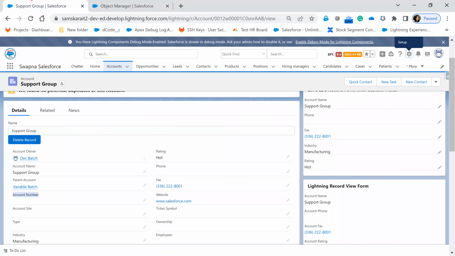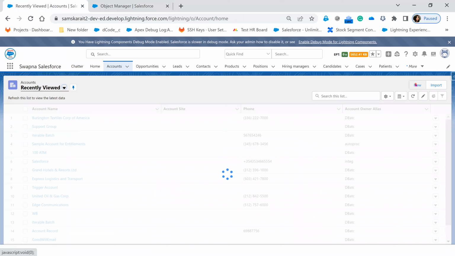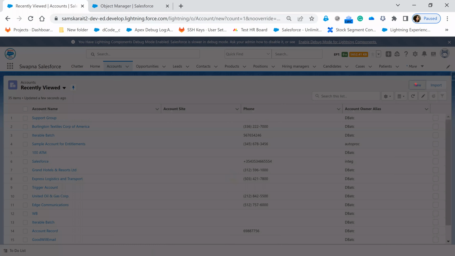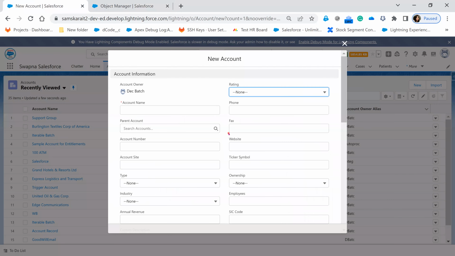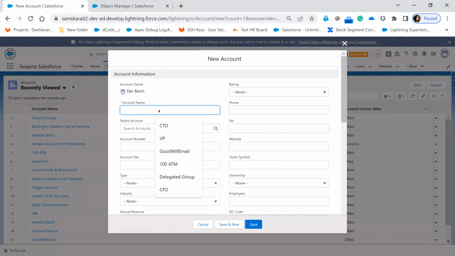Now let's go ahead and create a new account. Click on new. I am entering the data here, and then I click on the save button.